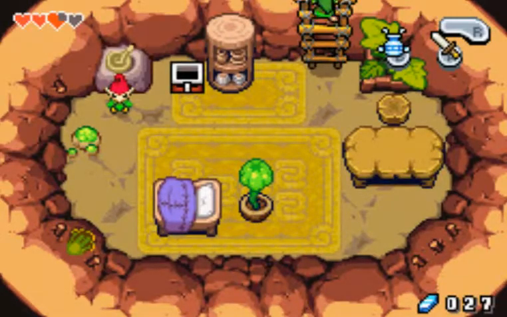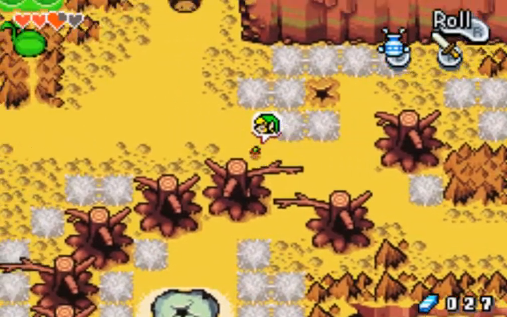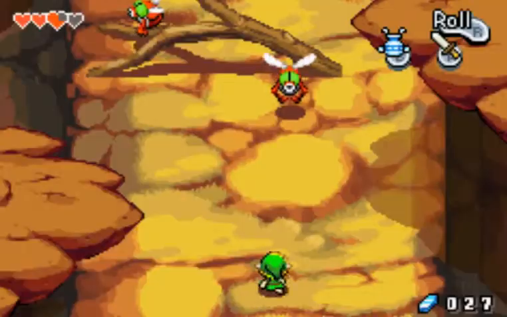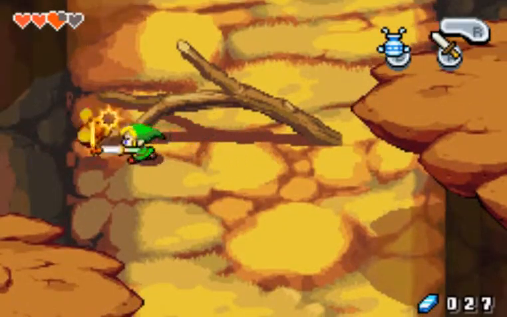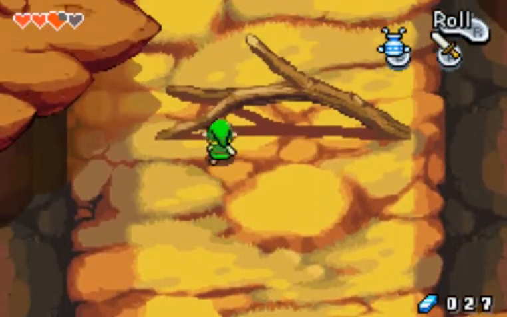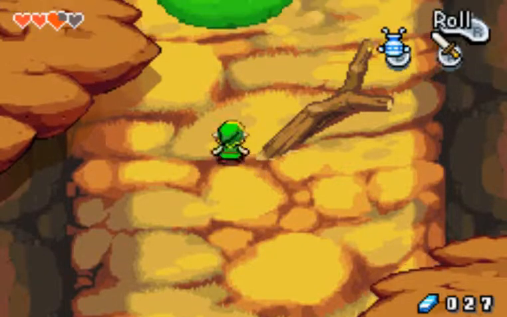What the heck was that? How's this supposed to know that's gonna happen? Huh. Can't roll in this mode. Oh, yes, you can. I was just pressing the wrong button again. Wow, these flies now become two hit kills. Is that it? Just two enemies at the beginning? Don't get stuck.